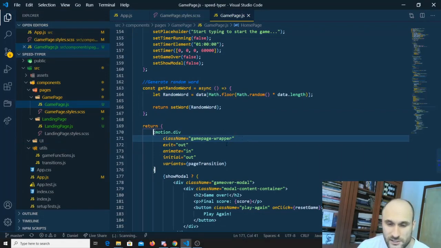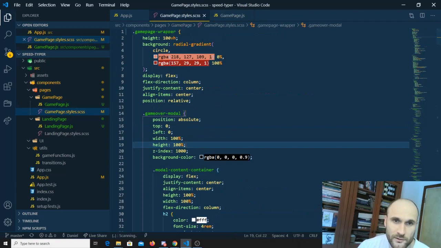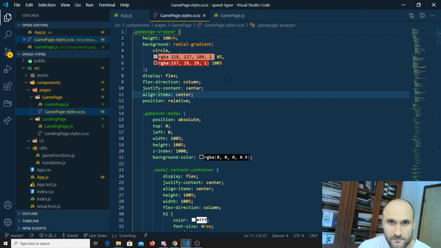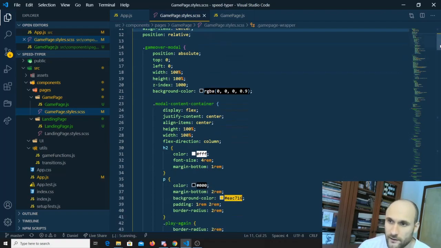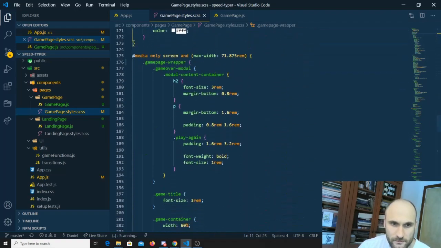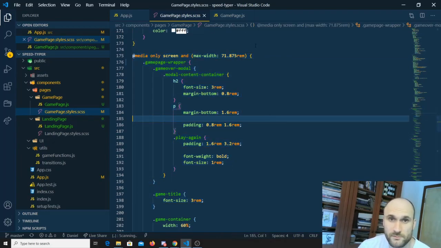So guys, that was pretty much it. I did some small changes in the end. I changed our homepage wrapper to gamePageWrapper with a small letter in the beginning to stay more consistent. I also did the same change over in our style sheet where you now can see game page wrapper. If you want to make this project more responsive, you could head over to my GitHub page. You will find it in the description down below. And then at the bottom of my styling sheets, you will find some media queries, both in game page styles and in landing page. And you can just copy paste those into your project and it will become more responsive.